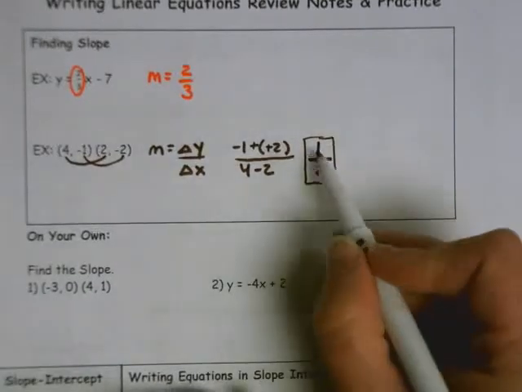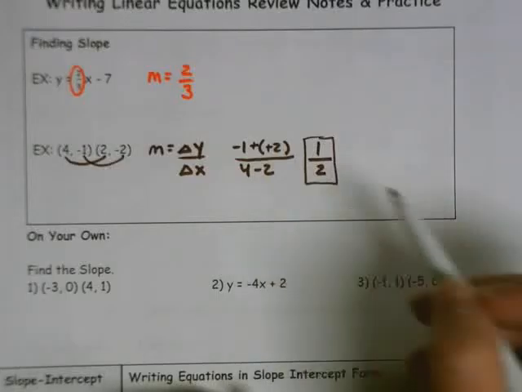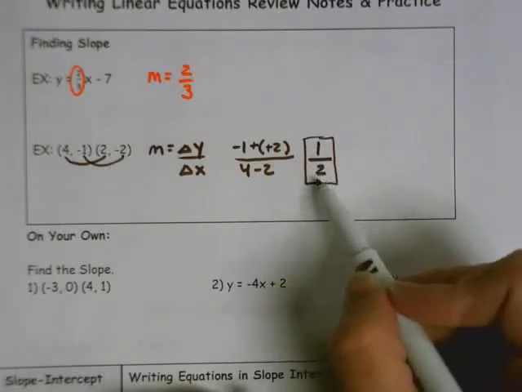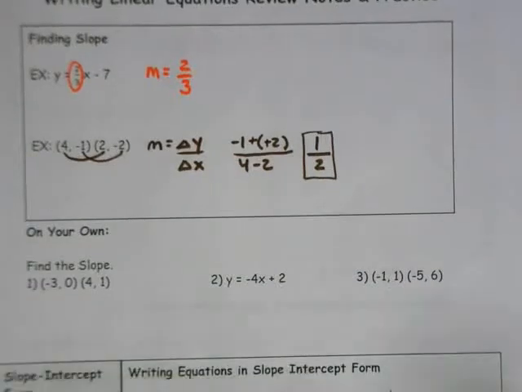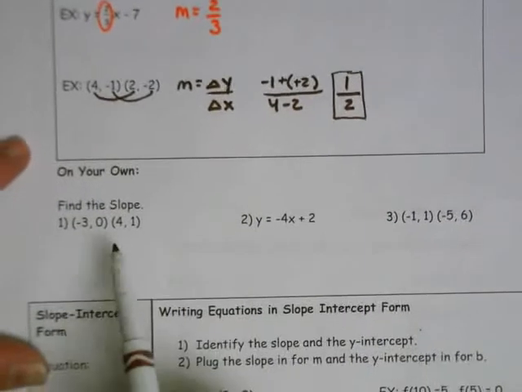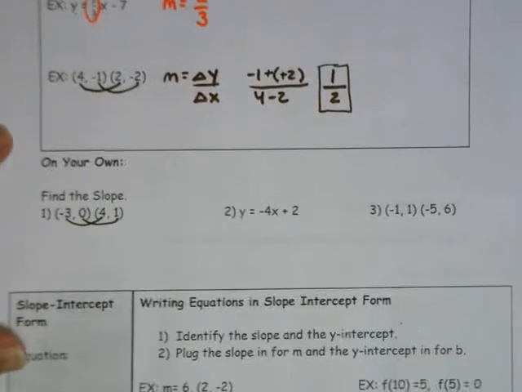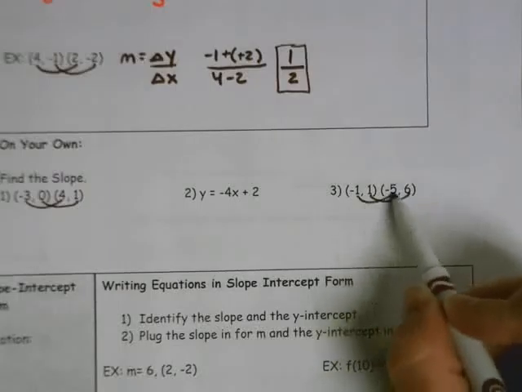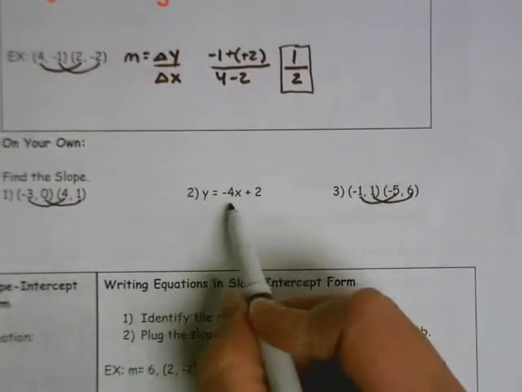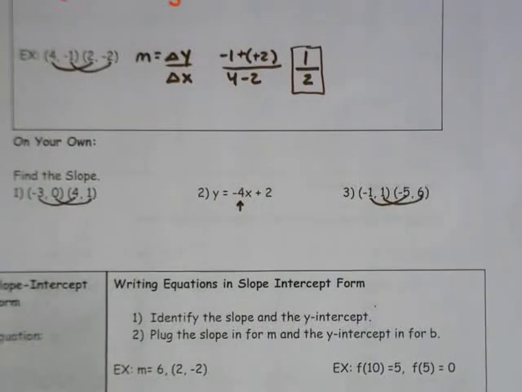If we had had a negative number in one of those, then it would have been a negative divided by a positive. It would have made the whole thing negative. So if you end up with a negative, be careful, make sure you simplify to make the whole thing negative. So now, using that, you're going to do these questions on your own. Y minus y over x minus x, and simplify. Number 3 is similar. Y minus y over x minus x, and simplify. This one, you can see the m already. Okay, on to the next section.